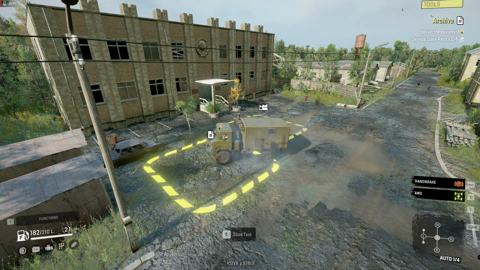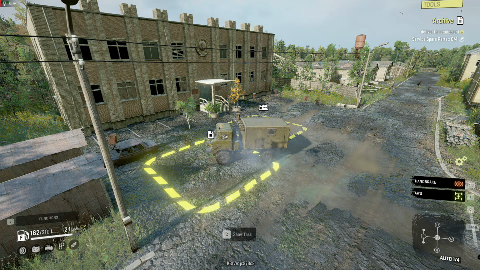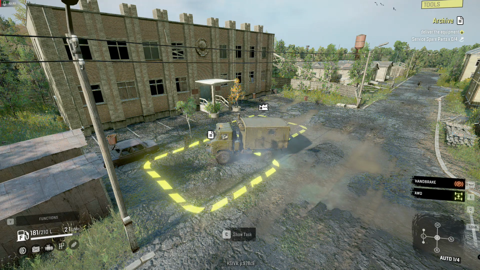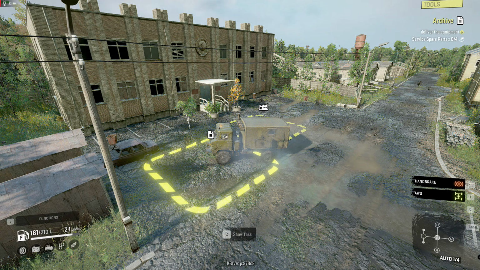So maybe the armored cars and the special cargo is on Crater also. But you have to deliver it over here. So I'll have to do some investigation on that one. And get back to you.